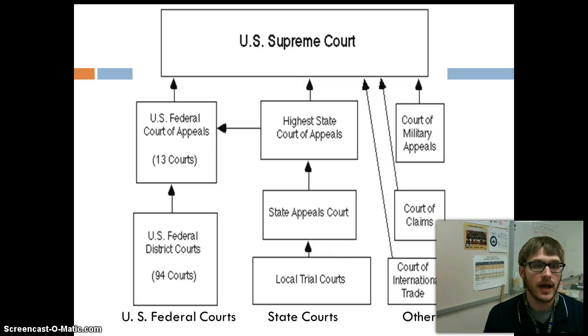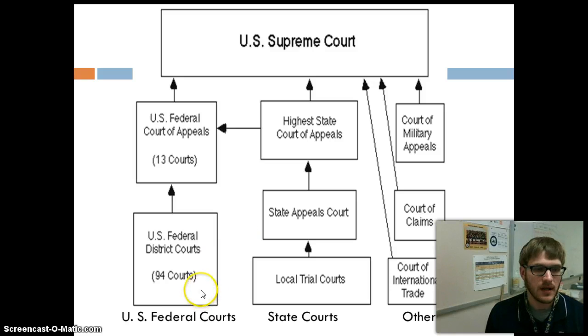All right, here we have the structure of the U.S. court system, and you should have a chart that looks just like this, except blank, on your paper. You notice we have a few different kinds of courts. There are two main systems of courts. There's the U.S. federal courts, courts run by the U.S. federal government, they're for the whole country, and then there's state courts, which each state has its own of. There are also some other special courts we'll talk about just really briefly, but mostly we'll be focusing on these two kinds of courts.